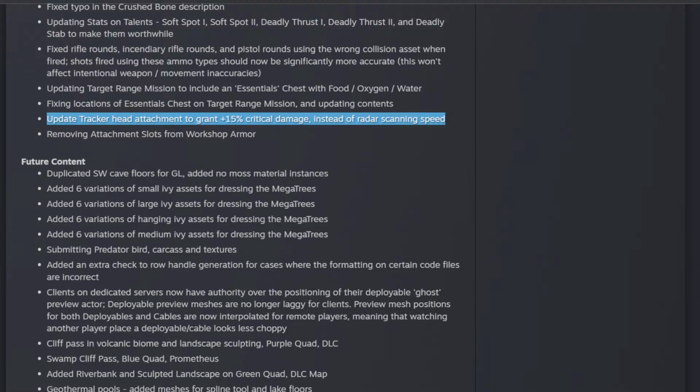Yeah. I don't know. But then again, like 15% increased radar scanning speed, well, the radar isn't that slow anyway. No, it's not actually. So the increased radar scanning speed, nah, not that useful. I'm glad they switched it out for the additional crit damage. Yep. Okay. Here's an important one.